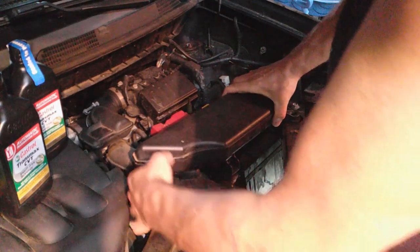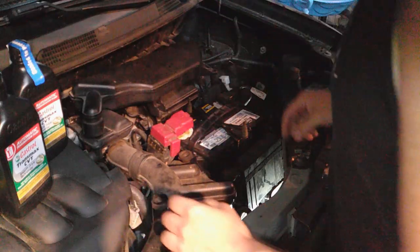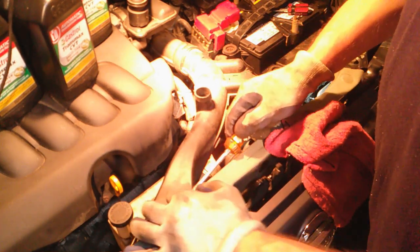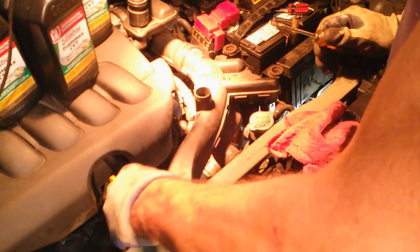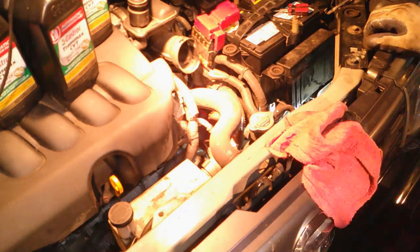Okay, I'm gonna take this cover off here. Might be easier to show you where it is to fill this. Not much room down there. I'm also going to need to take this off. I need a little more room down there. So, get these little clips off. Might be enough room, I don't know, we'll see.